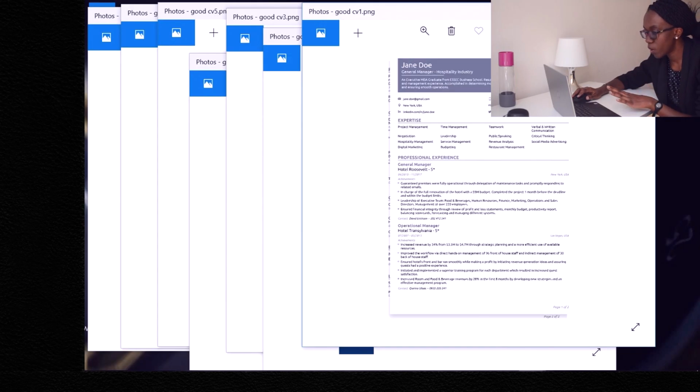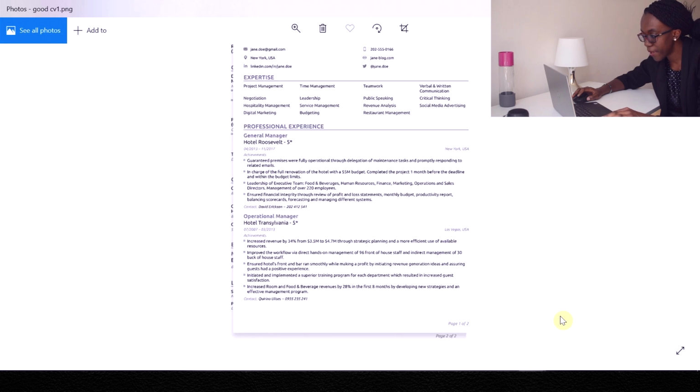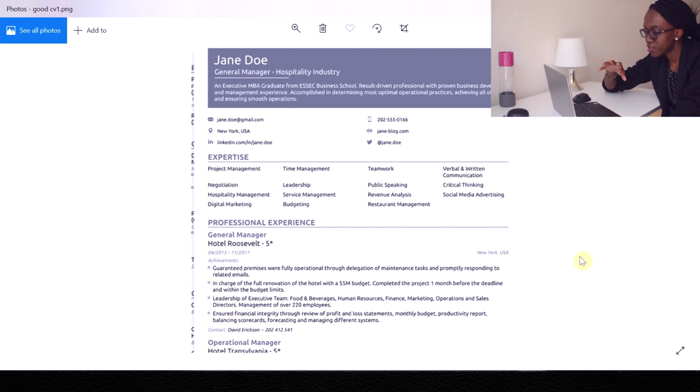Alright, let's go through the first one. As you can see on my page right here, I will give my opinion straight off the bat. Let me just increase that size. For starters, this is just the normal CV, and this is good. You can see the person's name is up there, their current position is also up there. Here they give a brief introduction to themselves. Actually, 3 lines is a bit too long. Try to keep things in this CV as short and as direct as possible. With this one, if you could limit that to 2 lines, that would be excellent. But so far so good.